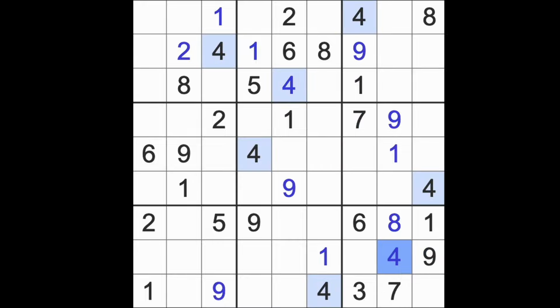Four's down here. Four across here and there. So there's a four. Four up here, down there, and across there. That's four finished. Just doing this very quickly and basically, just in case there's something so easy that I can't miss it. But not very carefully, I must admit. All right, so let's look a bit more closely now then.